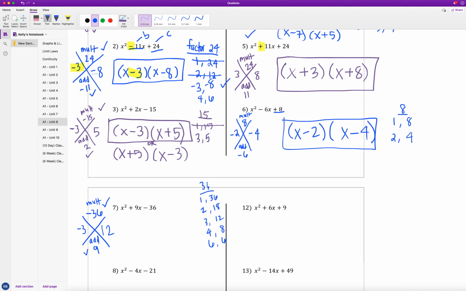As you're looking at each one of these, there's actually only one unique pair of numbers that will work when I factor a quadratic polynomial here. For each one of these, the numbers that I've been coming up with would be the only pair that would work. So these are all giving me unique factors. I can write my final answer in factored form as x minus 3 times x plus 12.